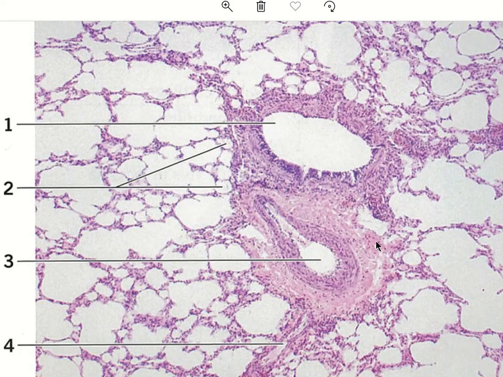I want you to keep in mind that blood vessels, especially in that tunica intima, are going to be lined by a simple squamous epithelial layer, whereas the side closest to the space is lined by cuboidal. So that's one of several ways you can tell. Here's a venous blood vessel, and remember, veins are a little bit more squished, and our arterial blood vessels have a much thicker tunica media.